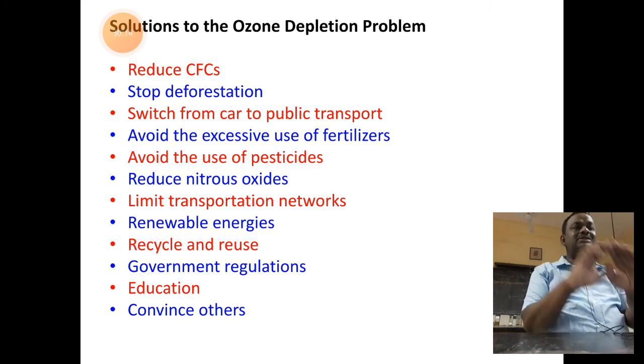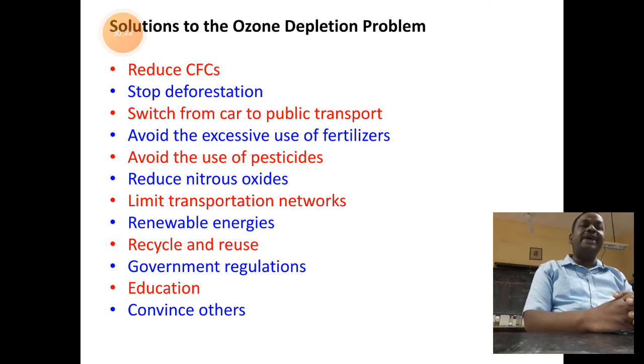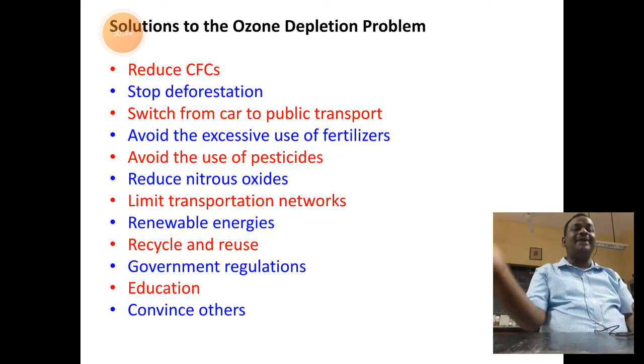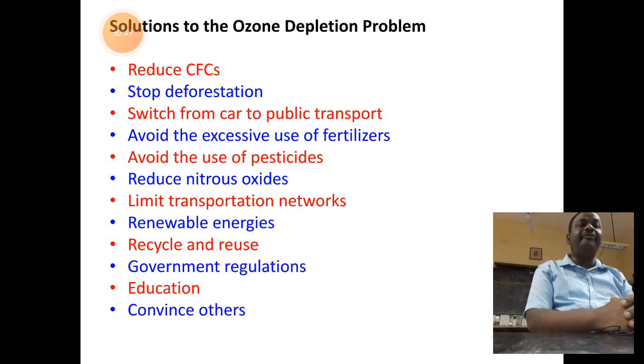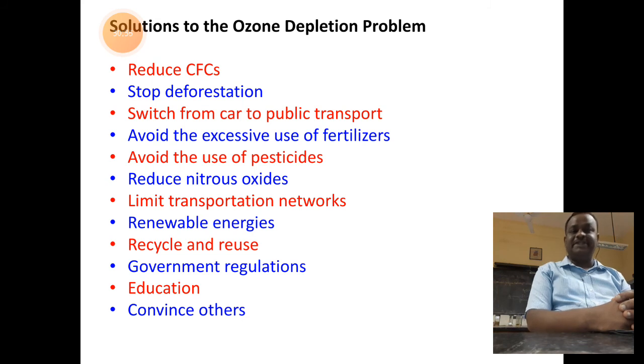Today, the hole is restricted only to the South Pole and Antarctica. If we don't take care of it now, it would extend to the rest of the parts of the earth and affect the life not only of us, the present generation, but also our future generations. If we really care for our generation, let us join our hands and take an oath in following the measures to restore the damage that we have created to the ozone layer.